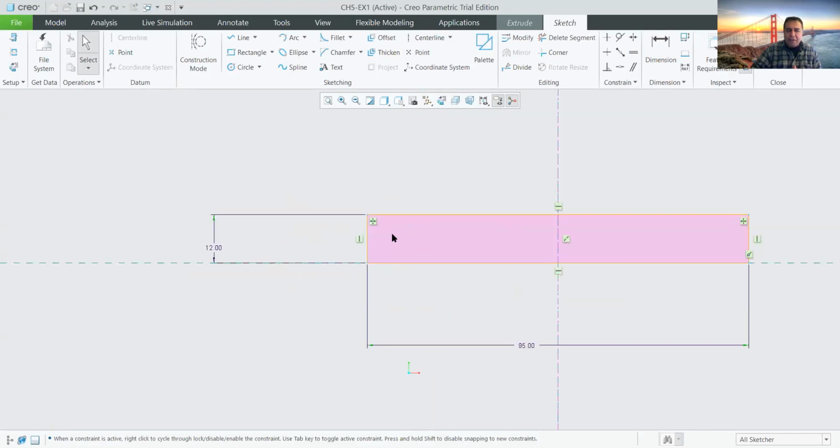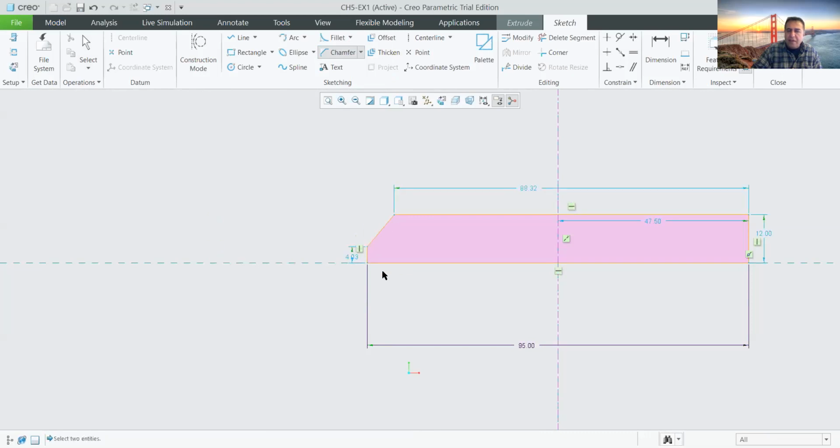And there is a chamfer in here. You can just place the chamfer on the sketch, or you can always create that on the solid model, okay? But if you wanted to do that in here, make sure you always pick this chamfer trim, like a fillet, you say circular trim. For chamfer, you also say chamfer trim, okay? So I'm going to create a chamfer from this line to this line.